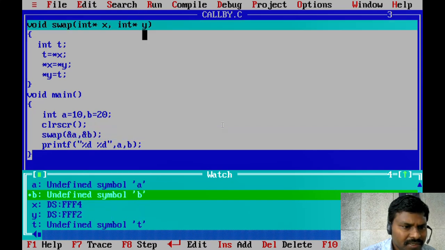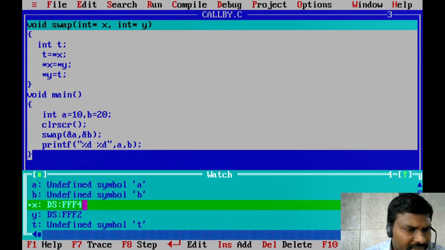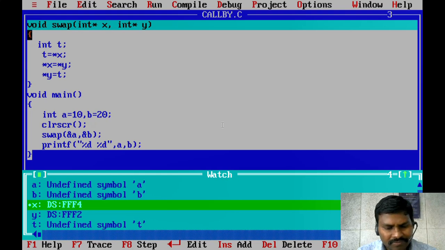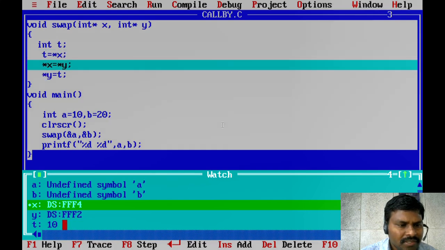Please observe this one: the address of y is FFF2, the address of x is FFF4. t is a garbage value, then t value is 10. Please remember, asterisk y is assigned to asterisk x. Asterisk x means the variable at that address. y's address is B, and the variable at that address is B.